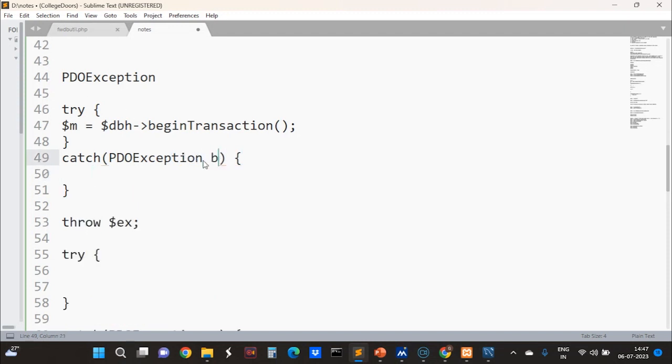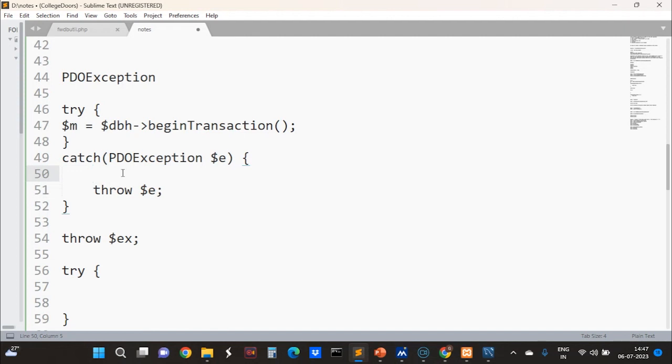If I write this, I will have to throw the exception. Before throwing, we have to roll back the transaction, because if we do not do this, it will lead to unexpected results.